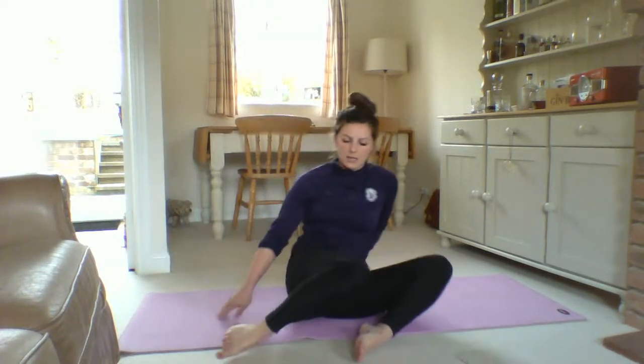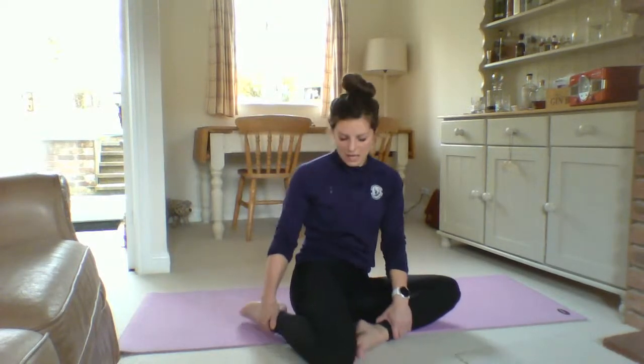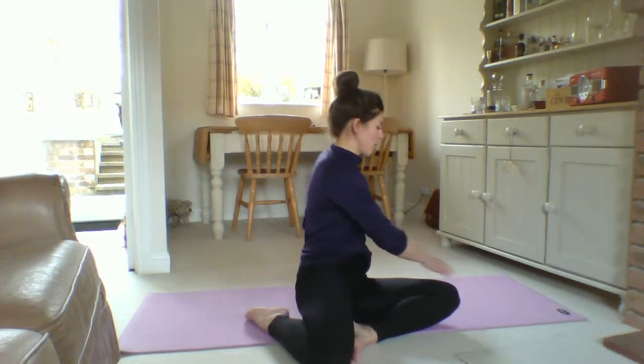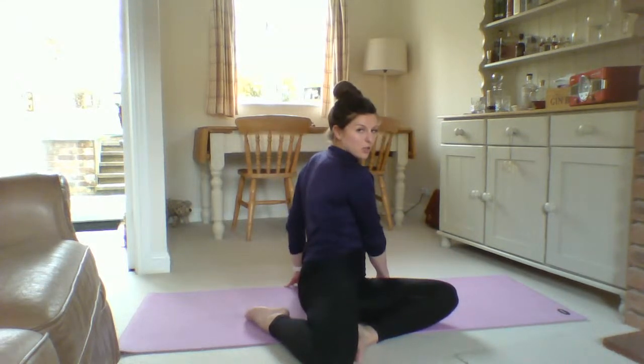I'm going to flip that to the other side. So all the way over to the other side. So tucking in both feet in towards bum and then thigh. Hands behind you. We twist and look over that back shoulder.